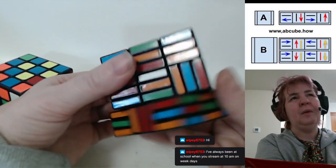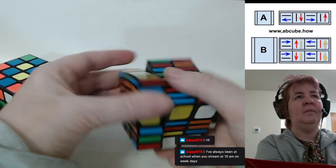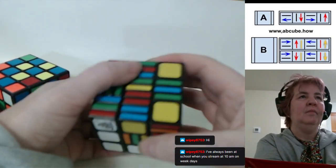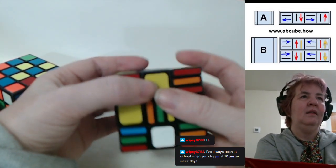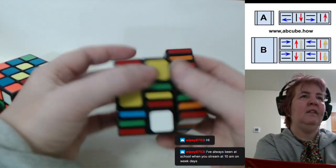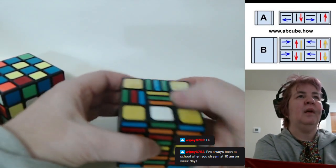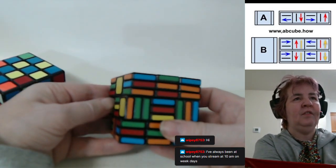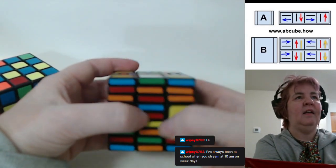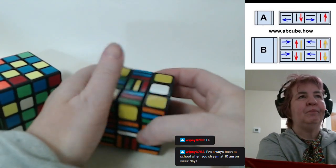Lined up here for the 3x3, I have to be careful. I can't just go like this, out, down, in, up, because then these are facing the wrong direction. And I can't turn to the middle. So, let me get back to where it was. There we go. So, I line it up where it wants to be. I move it out, down, in, up, and there it is. And my centers are still horizontal.